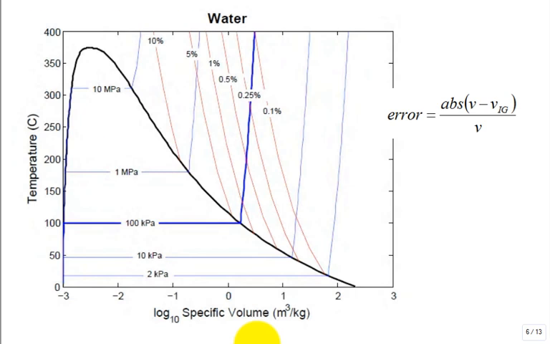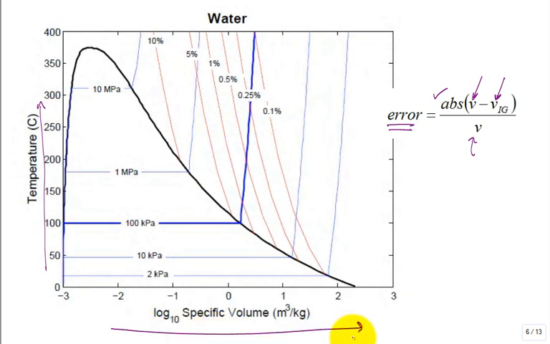So what we've done is we calculated this error, the absolute value of the specific volume using the benchmark, using the tables, using the steam properties calculated typically in software which are used to produce the tables. And then the ideal gas equation, and you normalize it by comparing it to the table value. Okay. We plot on a temperature, specific volume, a T-v diagram. Notice that this v is not on a linear scale, but a log scale.